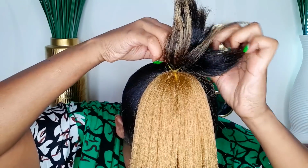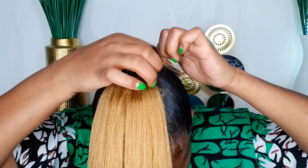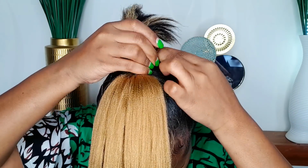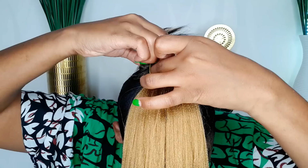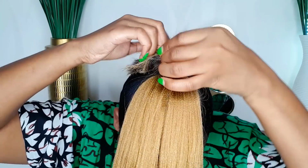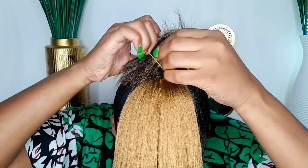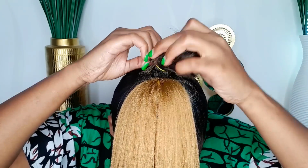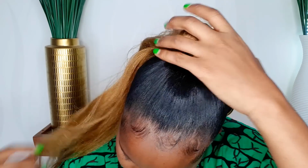Thank God this braid comes with this elastic band, so you do not have to do too much work while tying it down. So make sure you tie it down a bit tighter. Don't make it very, very loose. It's going to show. And be careful with this elastic band because it's very, very weak. After, bring back the braid to the back of your hair. So it should be looking something like this after you're done.